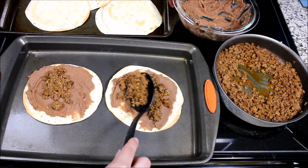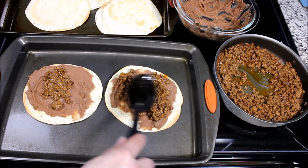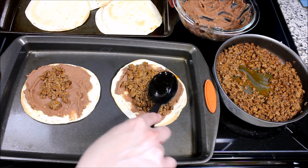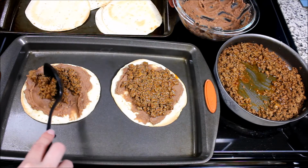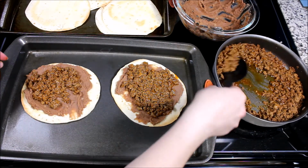Another way that you can do this, if you like to add more cheese, is to layer some cheese on top of the refried beans and then put the meat, if you like it that way. But I don't want to add too much cheese to this dish, so I'm just gonna add the cheese to the top.